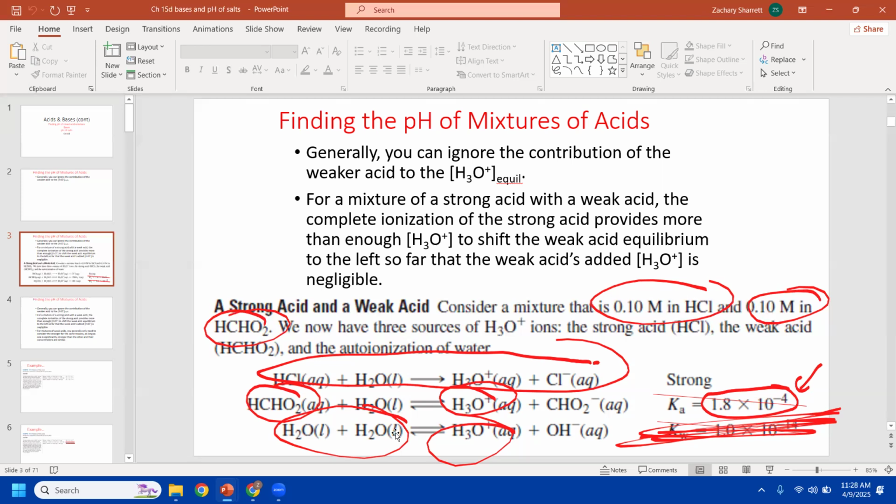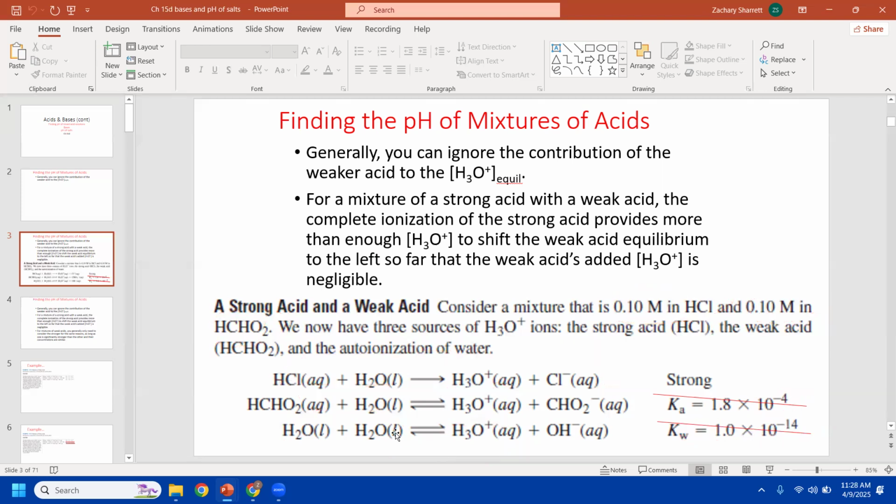So when we're trying to find the pH of a mixed acid, we're going to ignore all the weaker acids and only look at the contribution of the strongest acid. Once again, it's like if we compare the amount of money that Elon Musk makes, I make, and my son makes, does my salary compete with his? No, of course not. I'm a teacher. My kid's salary competes with my salary, and he doesn't make any money. So the kid would be like the water, pretty much no contribution. Mine would be minuscule, and then the strong would be the one that we deal with.